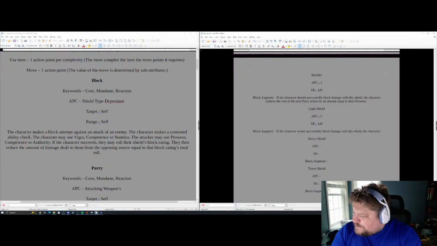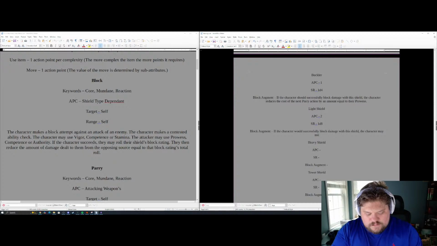Reposition maybe? Yeah. May move an amount equal to their movement rate.